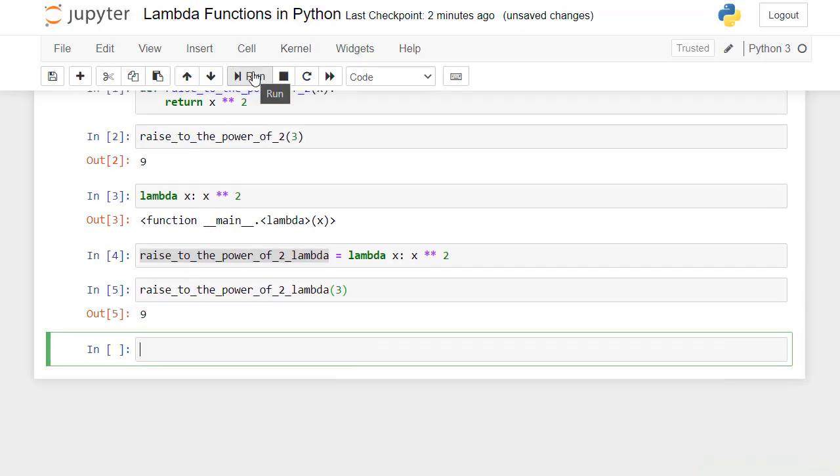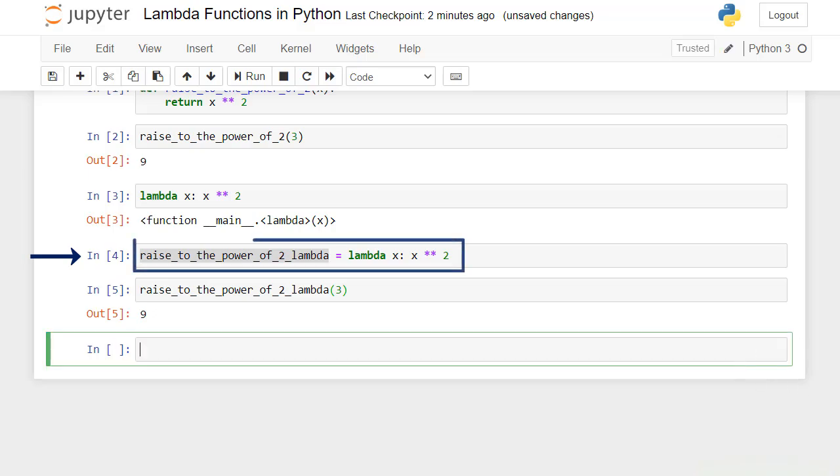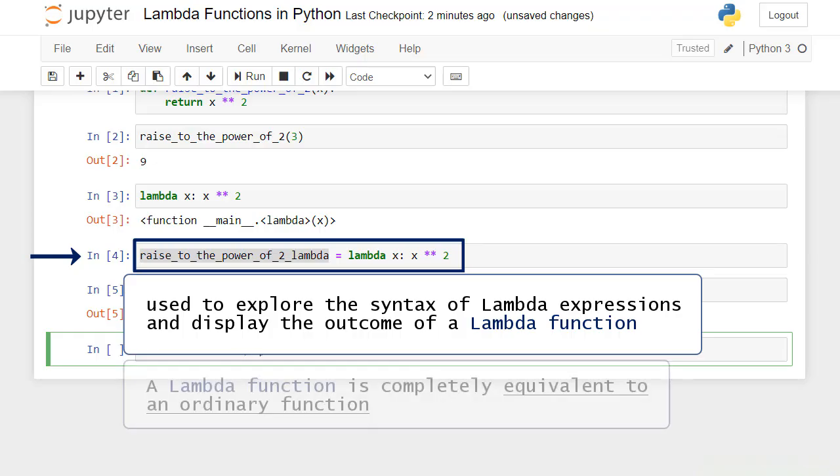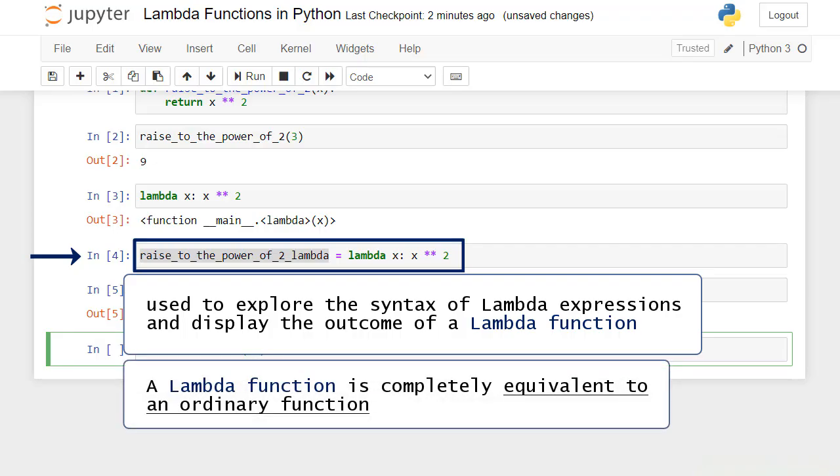It is very important to note that the above statement was somehow contrary to the best feature of Lambda functions, because assigning an anonymous function to a variable practically gives it a name. However, this trick worked great at the moment since it helped us explore the syntax of Lambda expressions and displayed the outcome of a Lambda function for us. Moreover, it exemplified the fact that a Lambda function is completely equivalent to an ordinary function.